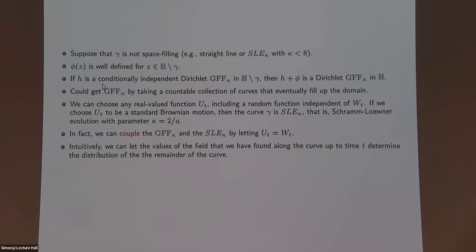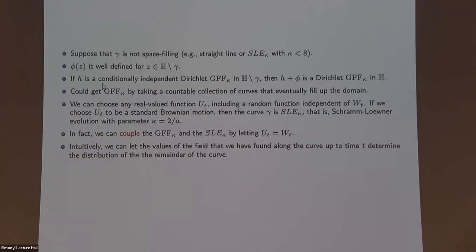Okay, but now, we could use any curve gamma. We can also choose a random gamma. By the way, the relationship between gamma and U_t is one-to-one. So the driving function U_t and the curve gamma are essentially the same thing here. But I can choose any real-valued function, and I can choose a random function. And there are two main cases of random functions that are useful here. One is independent of the field values that we're producing, or ones that are strongly dependent on the field values, but do not look to the future. They have to be adapted.